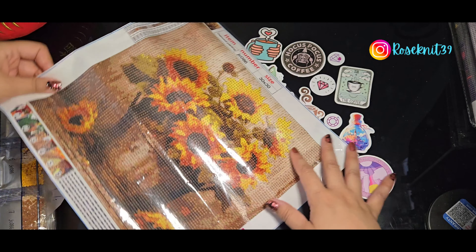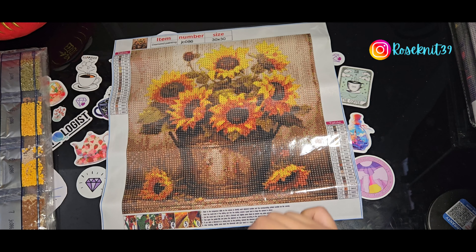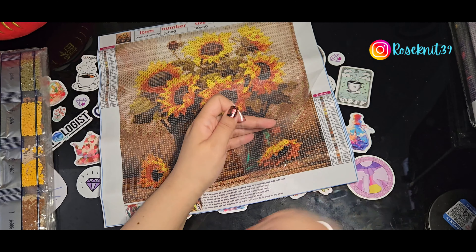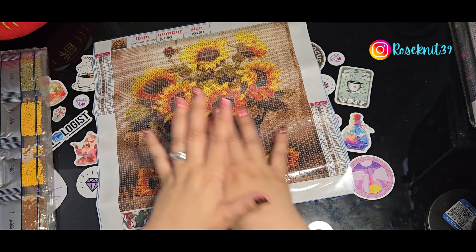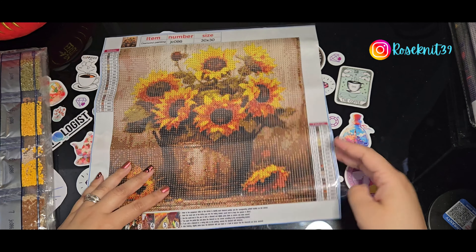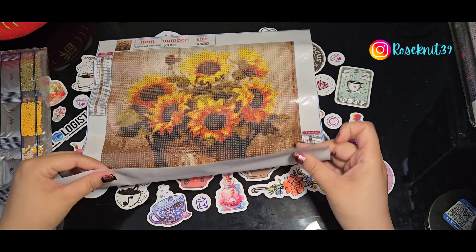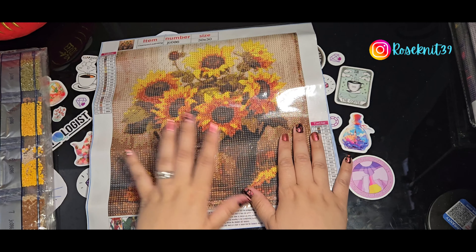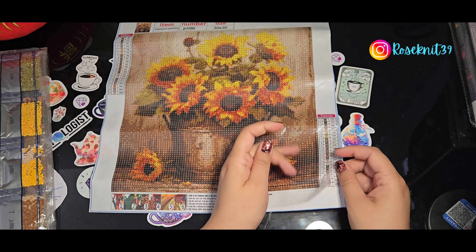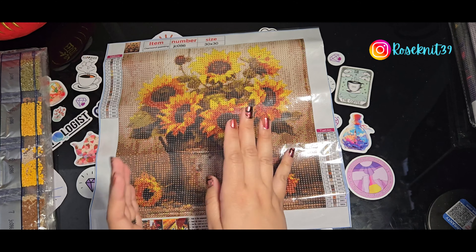There we go — it does come off, don't worry. Even when it's a tad tough, it will pull up and it won't pull off the glue — you can see it's still sticky. Sometimes the glue settles a bit on the plastic so it'll be a little tough to pull, but it won't tear. These canvases are a little rough and a little bit thick but really sturdy, so do not worry. Just take your time and it shouldn't give you any issue.